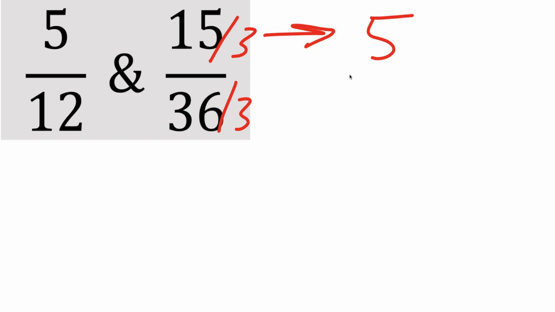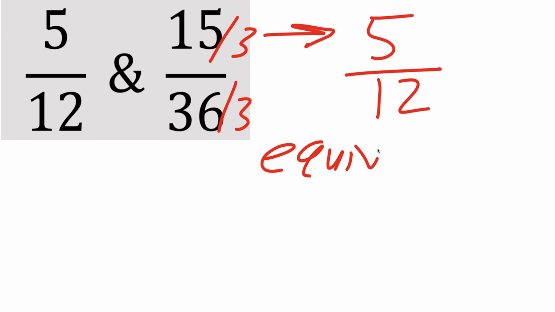All right, this is the last one. Here we have a 5, here we have a 15. If we want to change the 15 into a 5, we could divide by 3. And then we'd do the same for the denominator, divide by 3. 15 divided by 3 is 5. And 36 divided by 3 is 12. So this time it is equivalent. Yes, we have an equivalent ratio. This time they are the same, and so it's called an equivalent ratio.